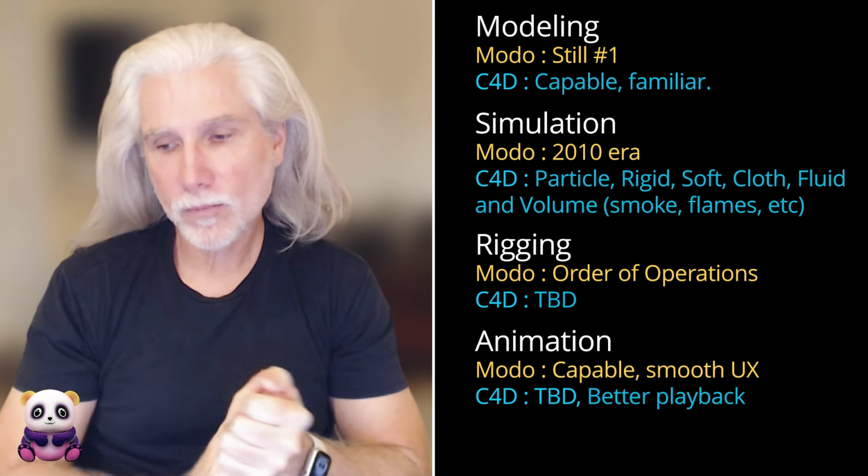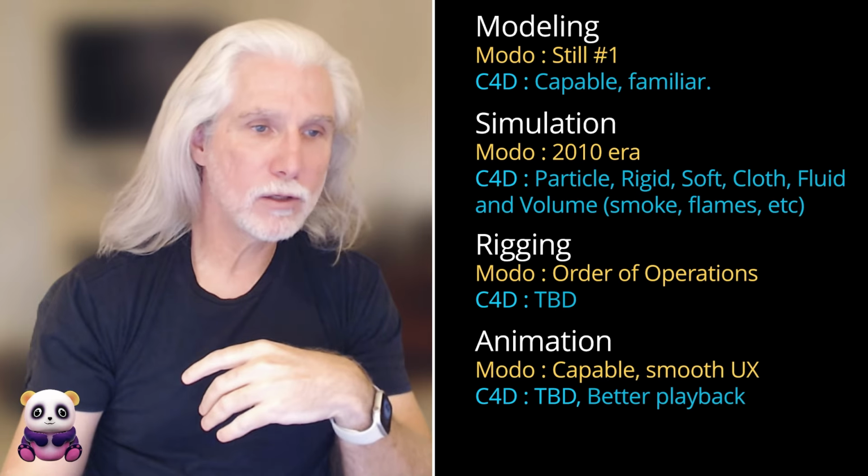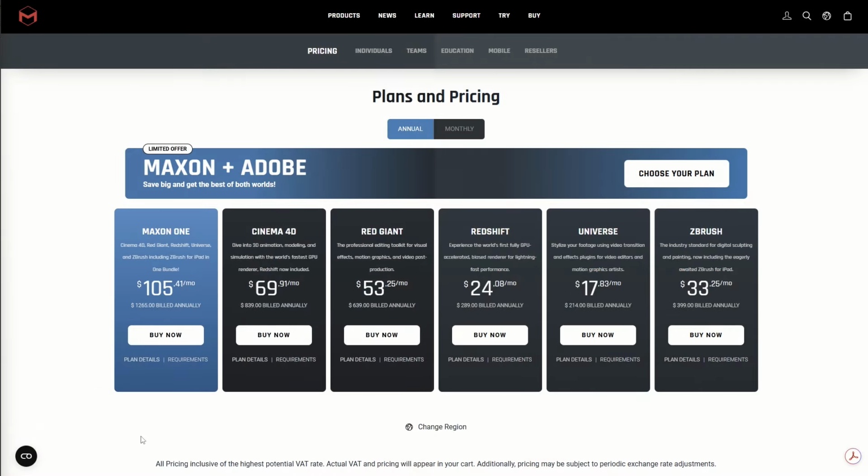And so if you look at what Cinema 4D is doing, they're a little bit like Foundry. They position this as a professional tool, subscription only. So this is aimed at people who are making money with 3D. So either small companies, some large companies even, and individuals who are making money with their 3D program. Because if you're not making money, $100 a month is a lot, right? If you're not making money, $69 a month is a lot.